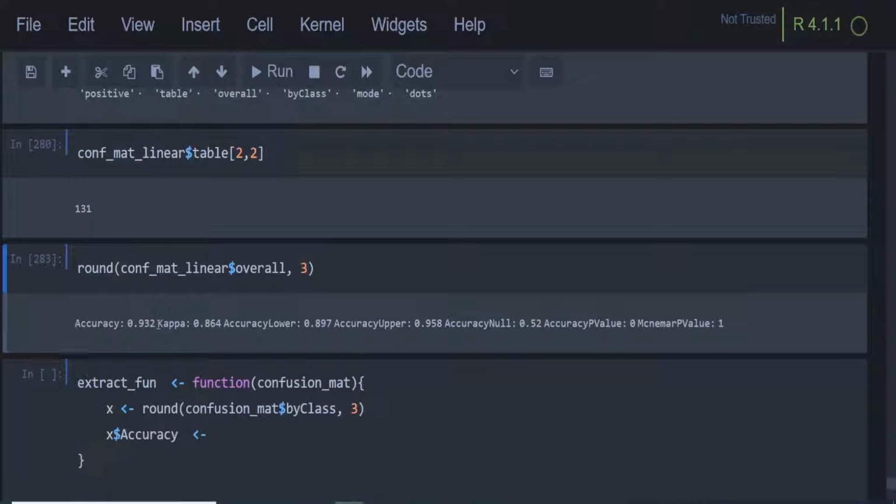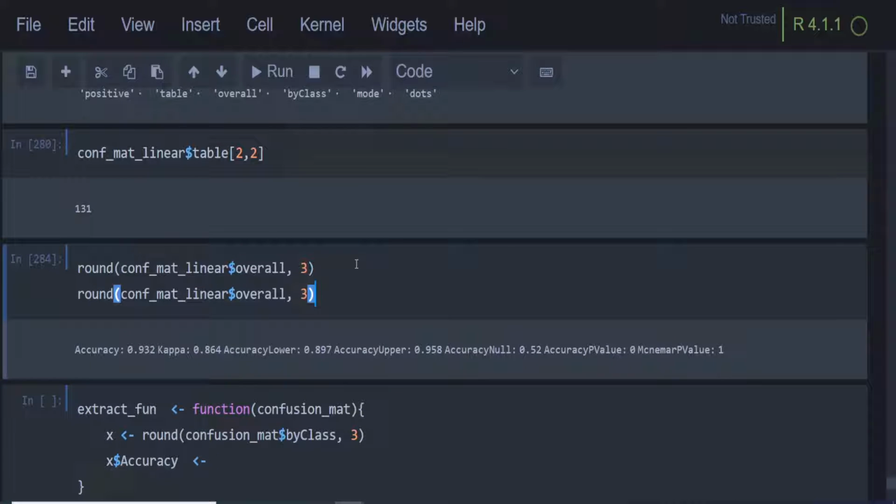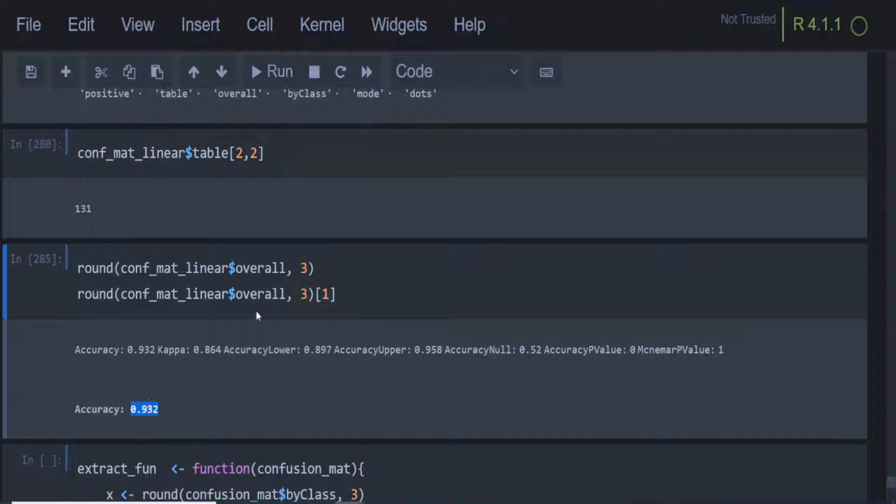It is at the first point, and it's a list. If I print it like this, the first point will be accuracy, but if you say 2, the second point, that will be kappa. That's how you access the values using this confusion matrix.